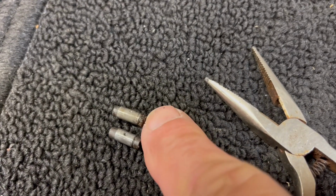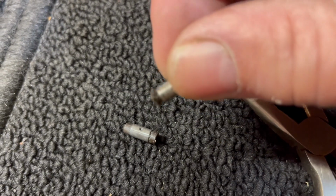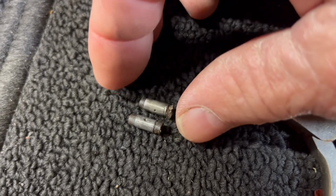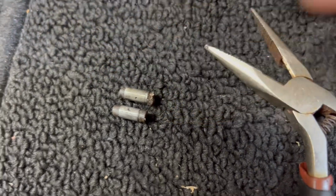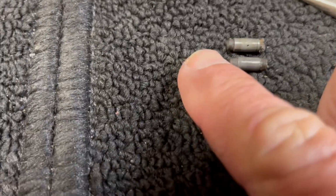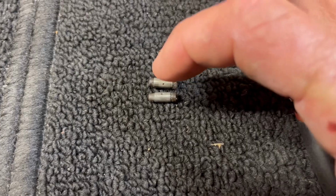See the bad one, how it's damaged? The end is crushed. It's no longer the same distance. See how it's shorter? That's the problem. I need that pin and I can't find it.